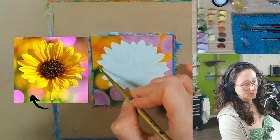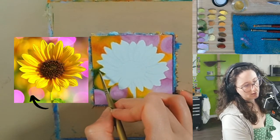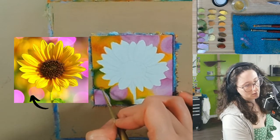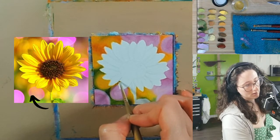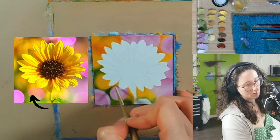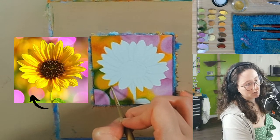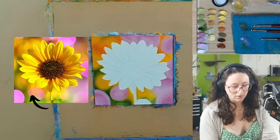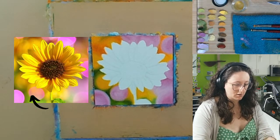Kind of defining the circles a little bit that I made, some of these darker areas. Be really careful around the pink areas that we don't blend them too much. We really don't want to blend them too much.